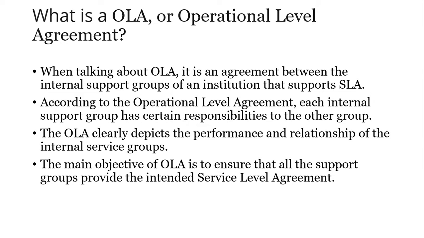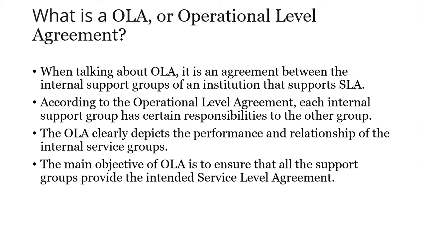When talking about OLA, operational level agreement, it is the agreement between the internal supporting groups, or the departments. Internally, we may have teams or departments like the application team, networking team, and database team. Even in the database team, you will have an Oracle database or a SQL database. So we have multiple teams, isn't it? Within the IT industry, that is what it means: support groups. Got it, right?